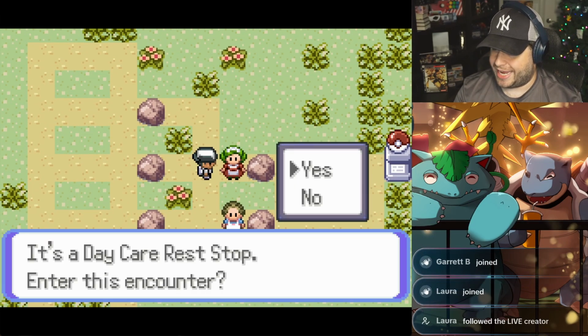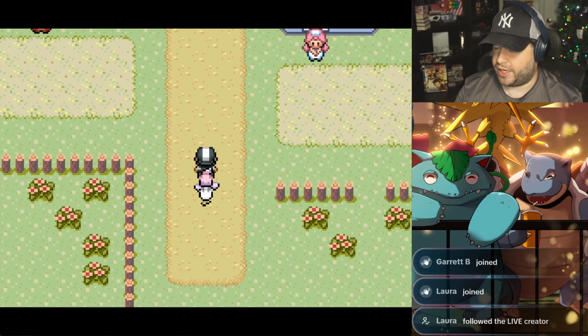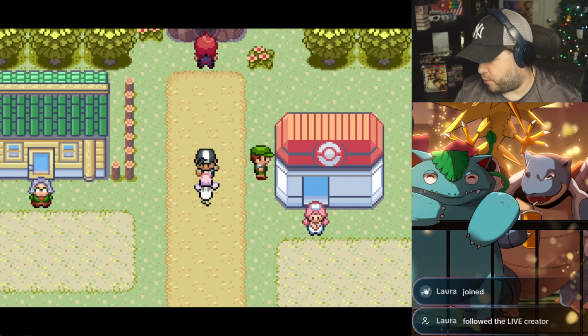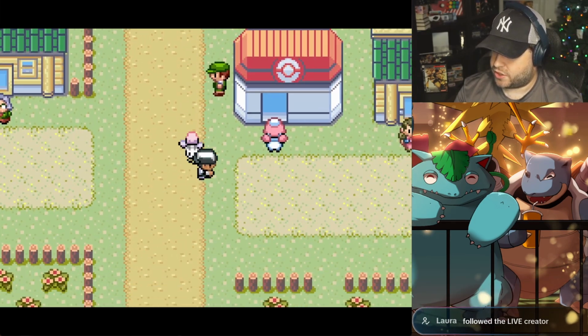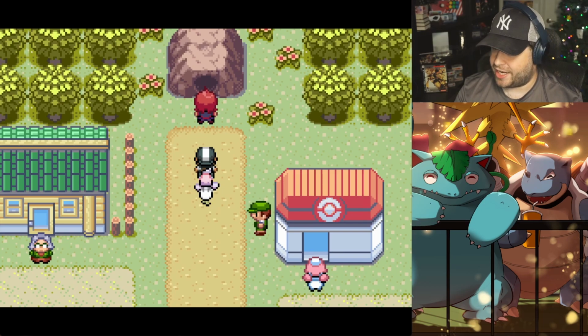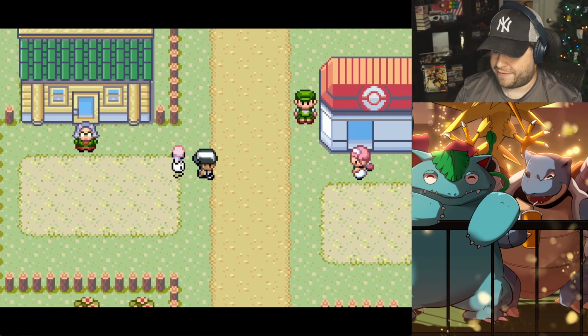All right, let's go ahead and go to the daycare rest stop. This gives us a full heal, which we don't need. Oh, boy. We immediately get punished for taking two non-combat routes. That's unfortunate. So sometimes Silver will show up at the end of one of the encounters that you have, and you have to fight Silver.